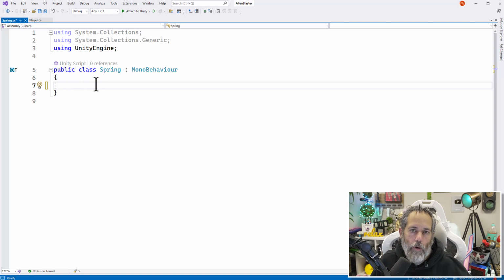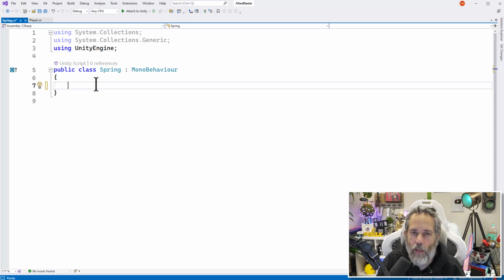So what are we going to put in here? Well, we're going to start with some collision methods. In Unity, we can get callbacks or method calls whenever an object collides with another object. In this case, we want to check when anything collides with our spring, and we're going to want to know if it's the player, and if it's the player, we're going to want to do some fancy, flashy graphics things. Well, semi-flashy and fancy. Let's take a look at what that looks like.